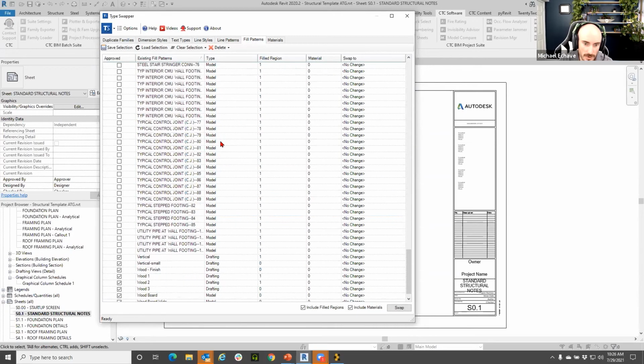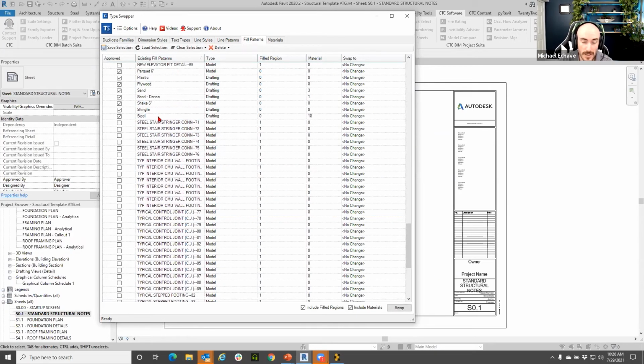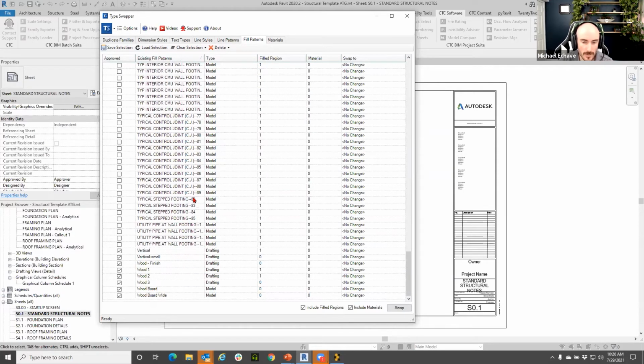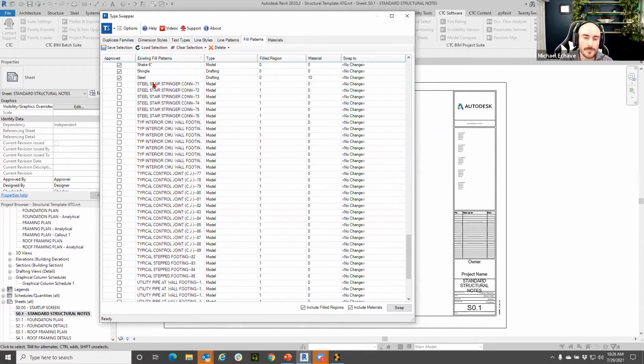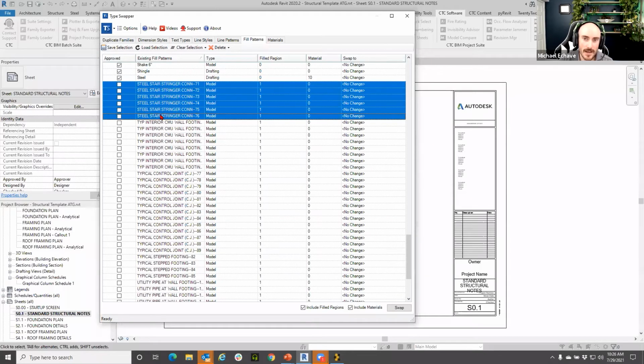I can see all these new fill patterns that have been brought in from exploded details. We can also notice that it's giving me the detailed name of what it was and then an additional number. That's how Revit interprets the new GUID value it's giving it. But from here, I can go through and say, hey, delete, or let's do this great filter.